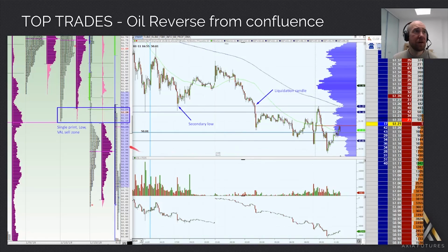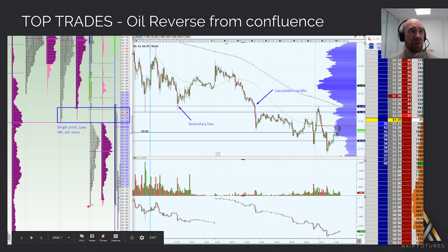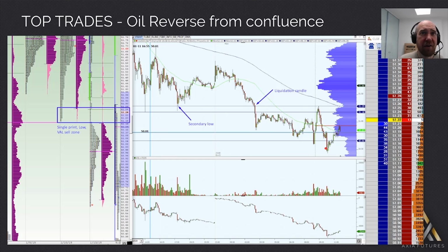Targets on this, well, you could be looking at this as a full B shape, and a reasonable target would be to play for the new low, and it's exactly what you get. 29s, it takes about an hour and a half and we get a new low, so a full 80 ticks to the downside. Shorter term, you've got these highs here at 06s, and then also another little switching area. This area, these lows, or this low over here, and then where we held below before the move back up.